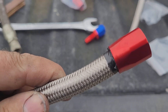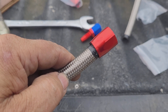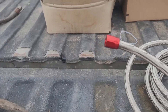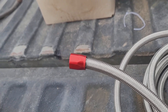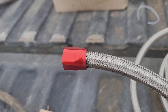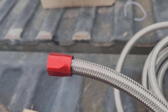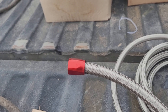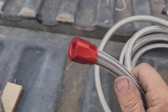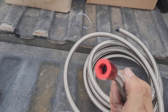I've got the fitting started on here — just barely started — and then you can go ahead and take the tape off. That keeps everything from coming unfrayed on you. Getting that piece of tape out can be a pain sometimes, but it's better than stabbing your thumb with a piece of stainless steel wire — and believe me, that'll happen. It will come out, you just have to work at it. Sometimes you need a pair of pliers to pry it out — just make sure you don't pop that nut off while you're doing it.